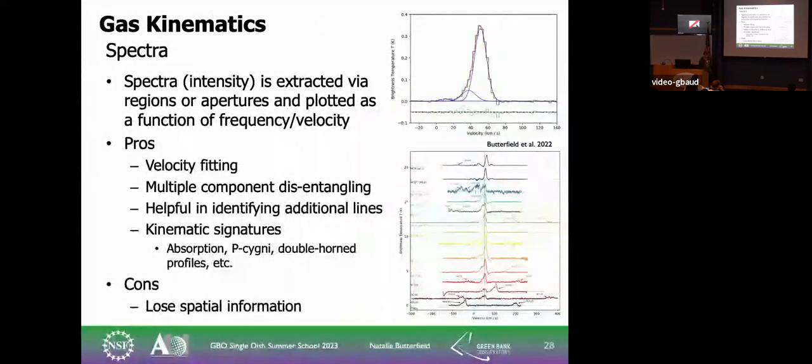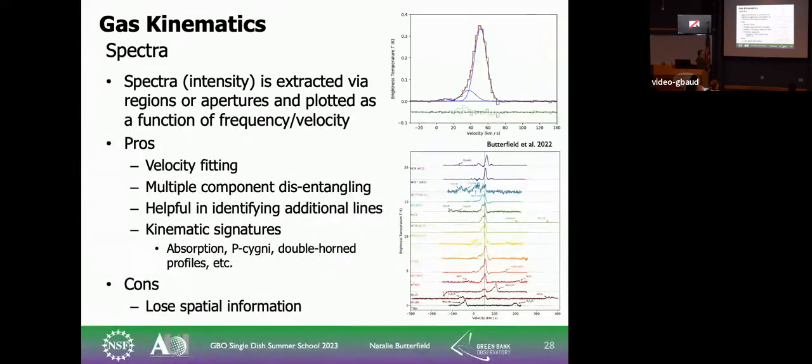The first one, and probably the most simplistic, is to just take a spectrum. This is where you either put an aperture down, or maybe you're just doing a single position switching or frequency switching of your source, and you're just getting a spectrum. You're extracting your intensity, which is this axis, and plotting that intensity for each channel as a function of velocity or frequency. Essentially you see this type of spectral line emission.